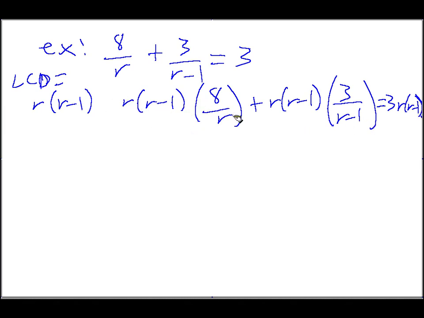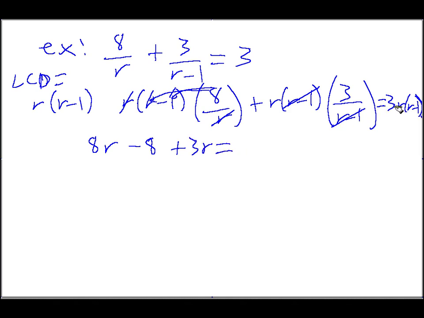So here, what's going to cancel out? Well, the r's will drop off. Can you see that? So I have 8 times r minus 1, right? Let me go and work that out as well, if you don't mind. So 8 times r is going to be what? 8r. 8 times negative 1 is what? Negative 8. Can we see that? All right. So I combined a couple of steps there. All right. So here, the r minus 1s do drop off in the second fraction. So 3 times r, 3r. Okay, no big deal there.